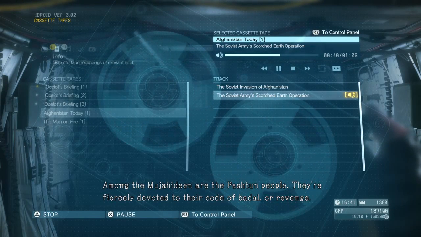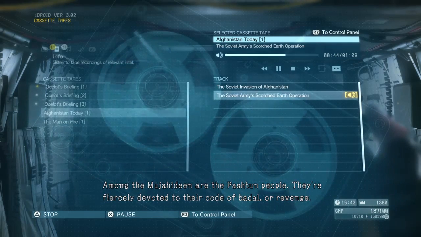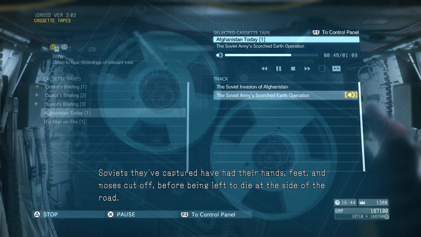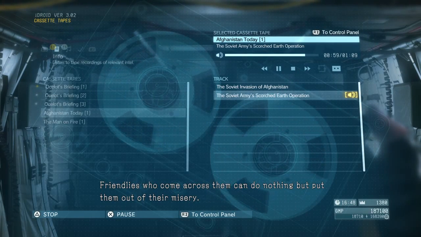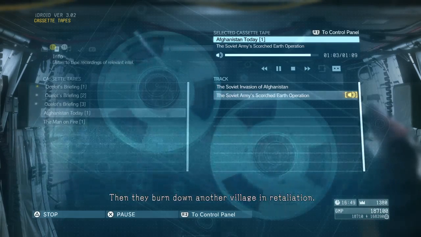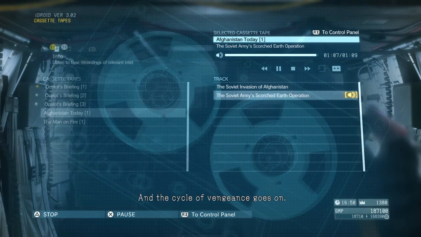Among the Mujahideen are the Pashtun people. They're fiercely devoted to their code of Badal, or revenge. Soviets they've captured have had their hands, feet, and noses cut off before being left to die at the side of the road, just to show their comrades what they're capable of. Friendlies who come across them can do nothing but put them out of their misery. Then they burn down another village in retaliation. And the cycle of vengeance goes on.